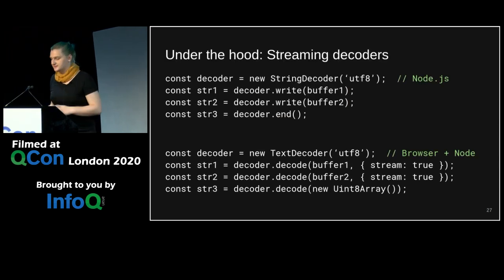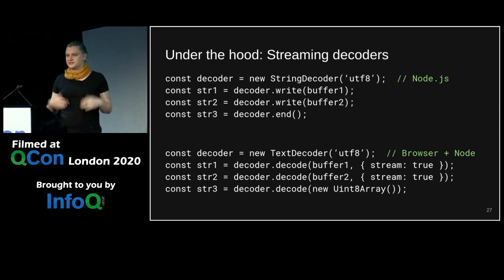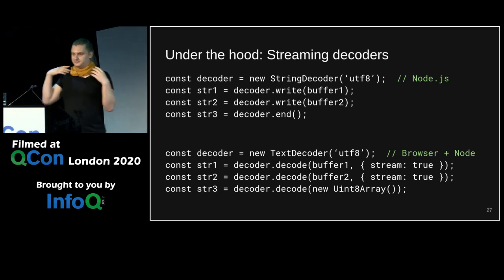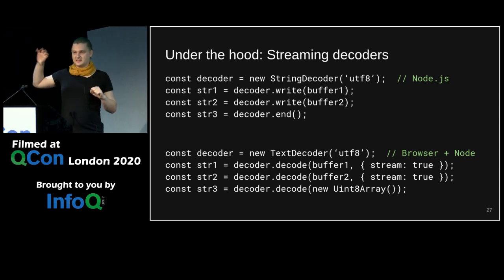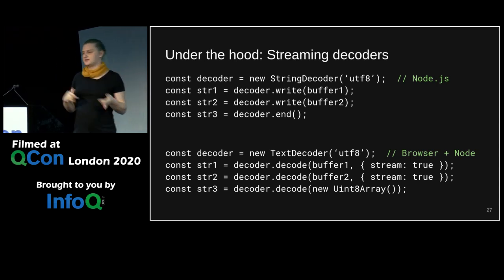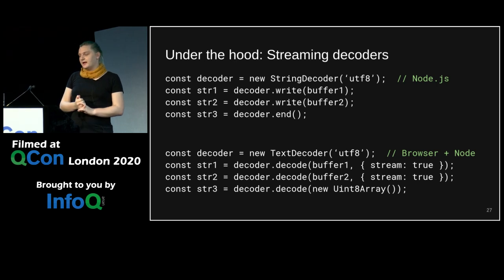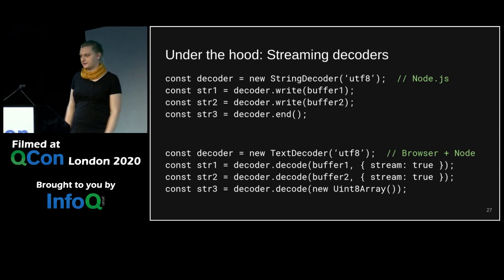The way that it works internally is that Node.js has the StringDecoder class, which is a very lightweight kind of transform-stream-y thing. You can write buffers to it, and it will try to decode them. And when it encounters partial characters at the end of a buffer, it will wait for the next buffer before it continues decoding. The TextDecoder API in the browser actually has a similar feature, which is called stream. So again, streaming decoding, and it will do exactly the same thing. If there's a partial character at the end of the input, it will wait for that character to be finished before continuing with decoding.